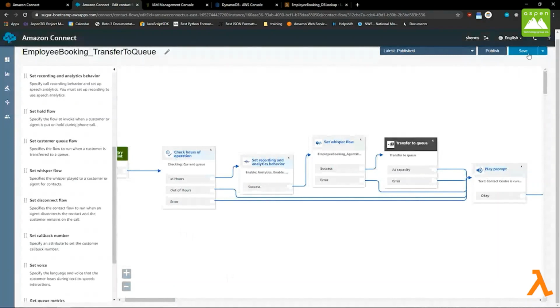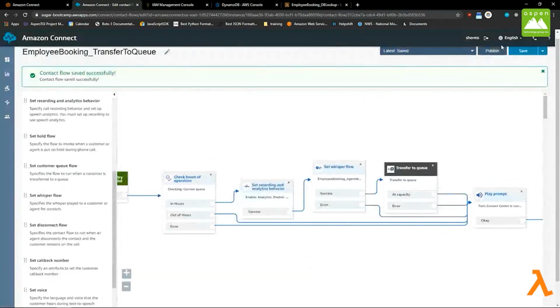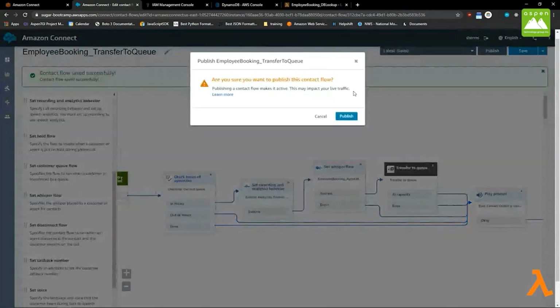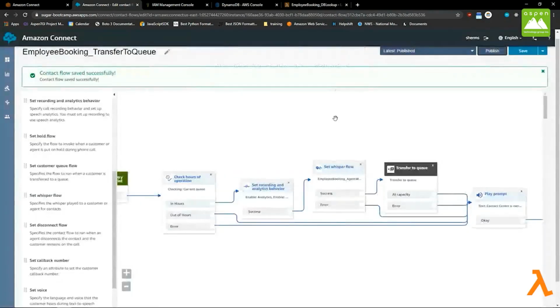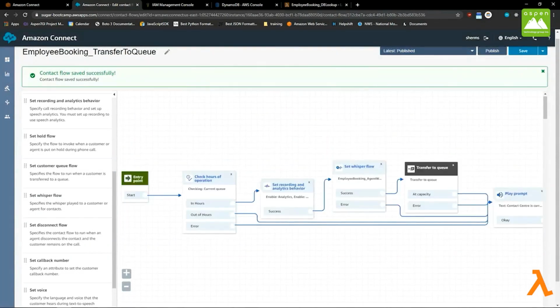Those are all the updates for this flow right now. So I'm going to go ahead and hit save. And I'm going to go ahead and hit publish.